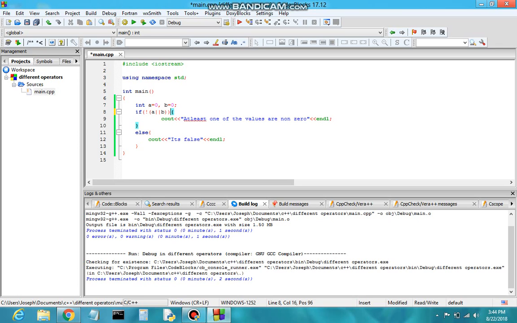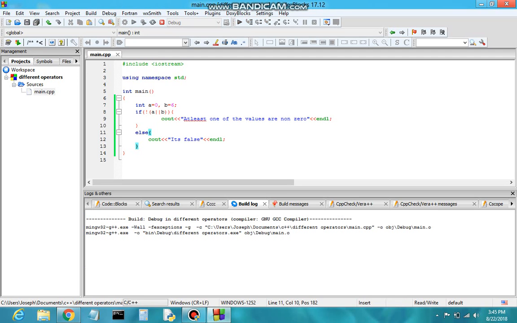It's called the not operator. If any of these values are non-zero, like if we give 6 for this, now it should show this one, but it will show it's false.